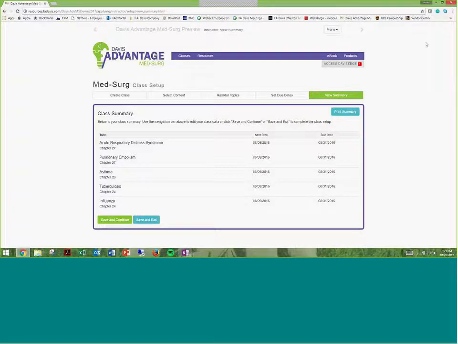So Edge was designed to be used as a complement to work hand-in-hand with our MedSurg textbook. Essentially, students will complete their readings and their assignments in Advantage prior to class, and then you are able to monitor their performance so you know that before they step into your door, they've completed the work and they're ready to participate, and they at least have that foundational knowledge so you can spend your class time focusing on more important higher level learning. So we'll talk a little bit more about that later, but I'll pass it back to Lauren and she can talk more about the student experience, what Advantage offers to them with that personalized learning.